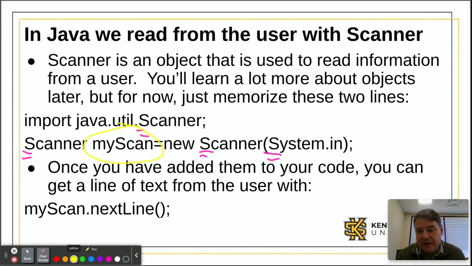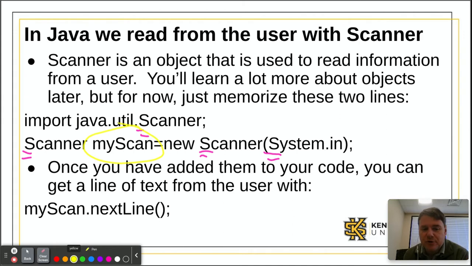Now you might say, okay, we've talked about variables in the last one, and we talked about making a float or a bool or a double or a char or any of the other basic types or even a string. So what type is myscan? Well, the answer is it's a Scanner, which is another data type that we haven't really talked about because it's an object. And again, not really in the scope of this class. You're just going to need to memorize those 2 lines.